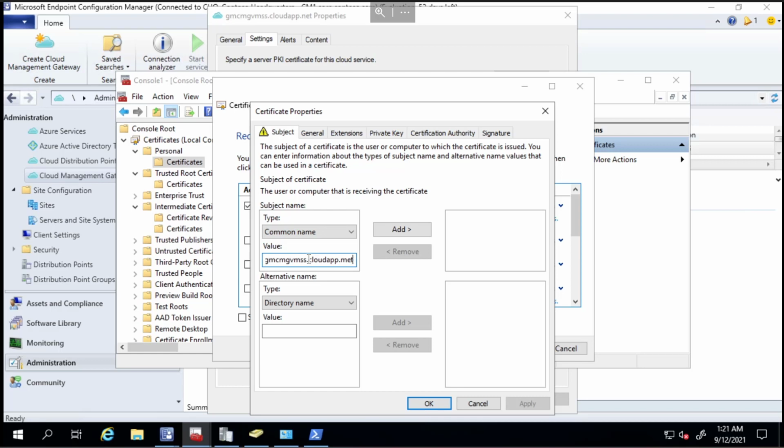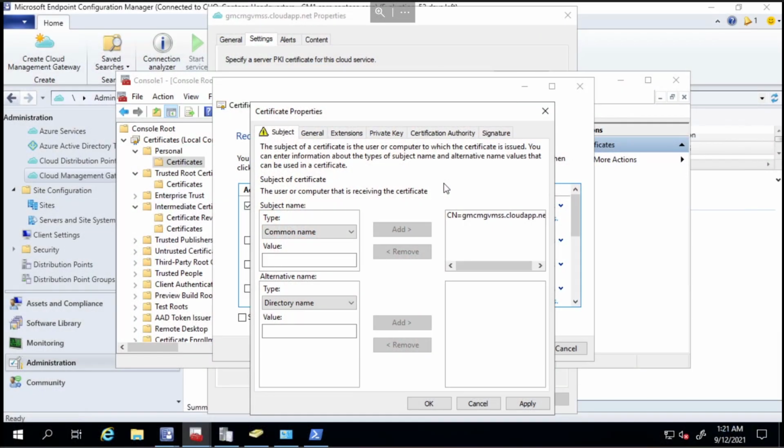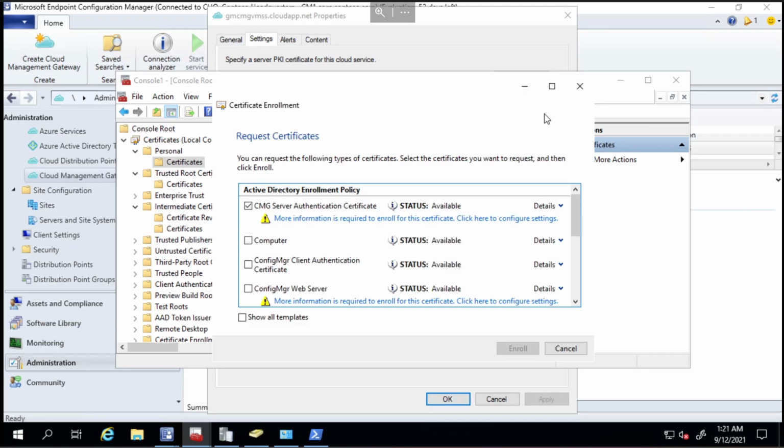cloudapp.net. What that does is essentially tell the CMG wizard what you want the service name to be and what domain you've got. So you could type anything you like in there. Cloudapp.net obviously worked in the past because it was a VM classic, but in the VM scale set, this isn't going to work because that isn't created. And what is created is the deployment name.